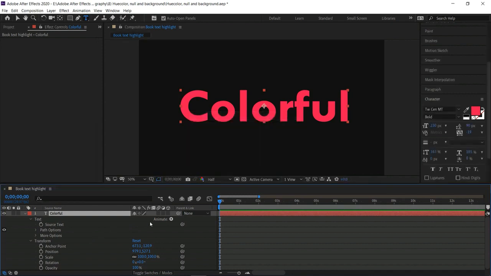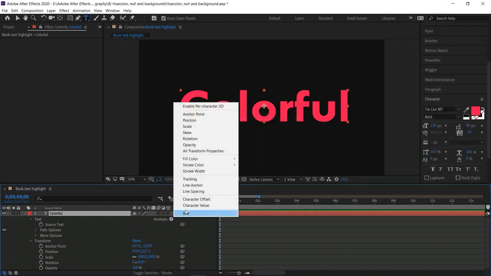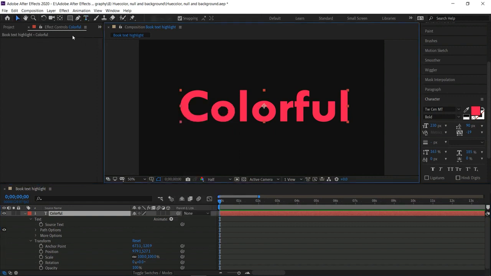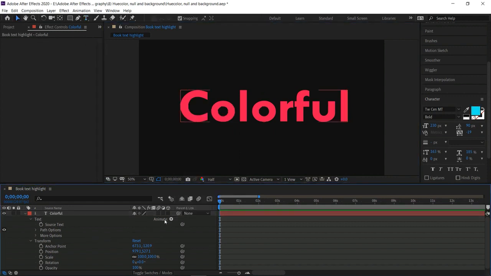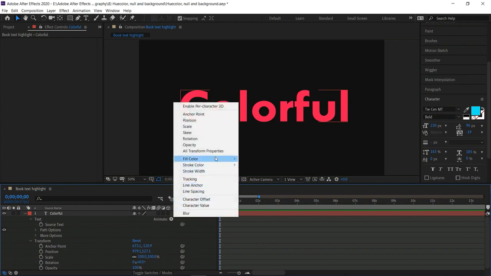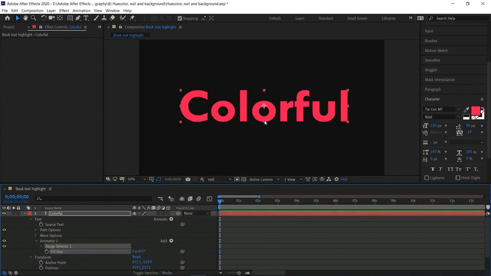There are various presets, but if you want to have better control, you can create from the start. So let me repeat the process. The fill color and fill hue.